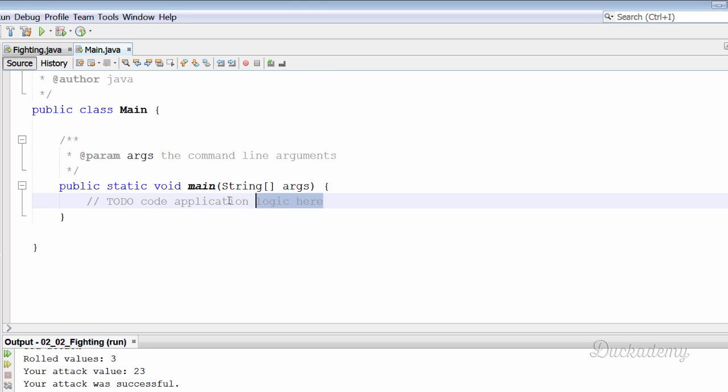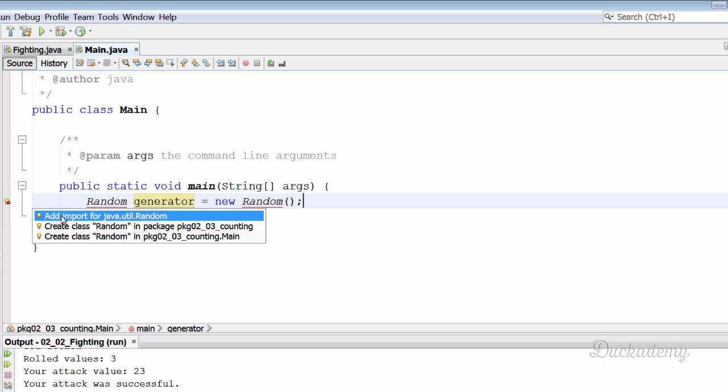We have to generate the dice values. So for this case, we will use a random tool. This is very similar to the scanner tool. It just generates the numbers randomly, not reads in from the user. So let's name it generator, new Random. Just like the scanner, this is inside the java.util package.